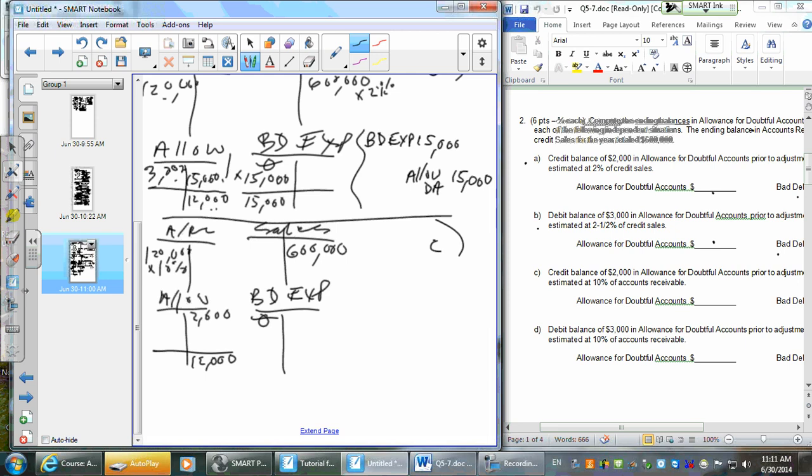Everybody got it? We beat this to death last time, didn't we? Is that making sense? It's not magic. It's not memorized. It just is. What is bad debt expense? It's the portion of the sales you're never going to collect on the income statement. Right? What is allowance for doubtful accounts? It's the portion of receivables you're never going to collect on the balance sheet. That's what they are. Okay.